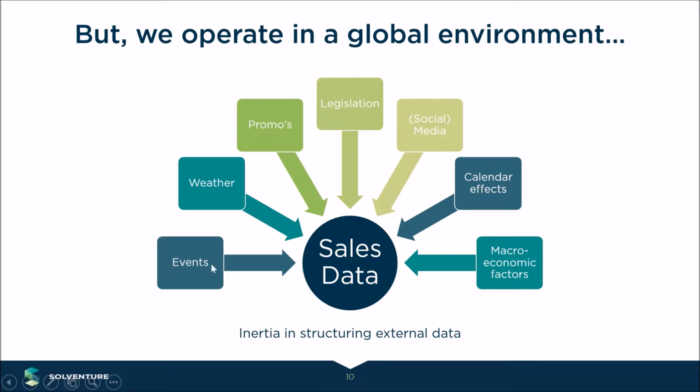If you're more in business to business, it may be more something like events. An example of an event could be a change in import tariffs. If you're delivering electronic goods into the US, and if all of a sudden higher duties are being raised on the import of Chinese products, it may have a major impact on your sales. That's an example of an event. Events might also be linked to legislation. If you're in a medical devices market, then probably legislation will be very important on, let's say, the sales of your product.